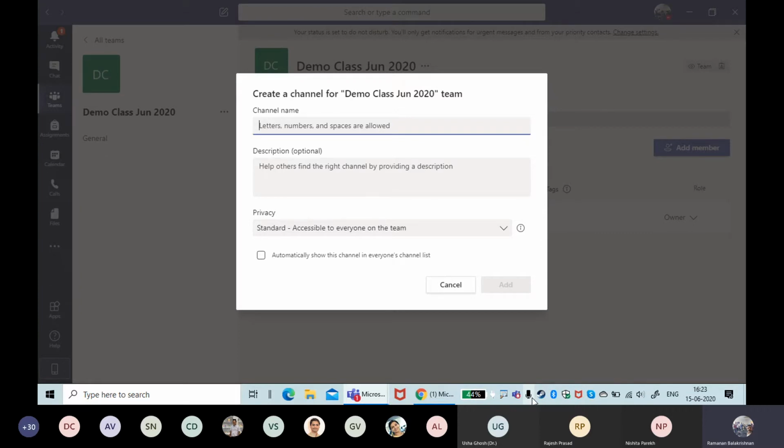You can also create a specific channel. Let's say in a corporate there is something called an annual budgeting team. So they have an annual budgeting team, people from finance, from marketing, from operations. So you can create a mix of people and then call that the annual budgeting team. Now let's look at channel from a faculty perspective. Now as a faculty, what am I going to do with this channel? How is this channel going to be useful for me?